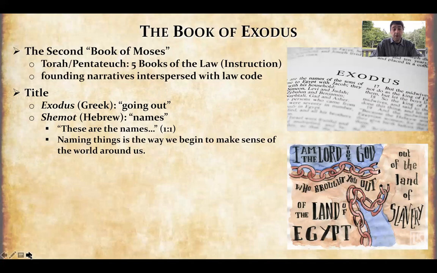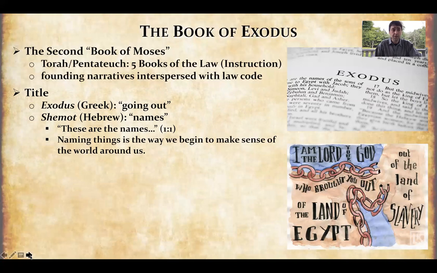Now, there's a broader, deeper way you could look at this title. Its significance might come into greater relief if we think about what it means to name something. If you see someone out there in the distance, in the dark or the fog, you might know that someone's out there, but you don't know who. What difference does it make to be able to say, oh, that's Joe, or oh, that's Dad out there?